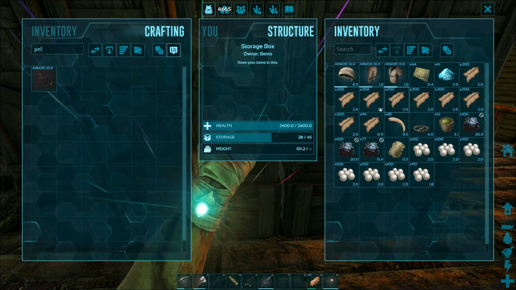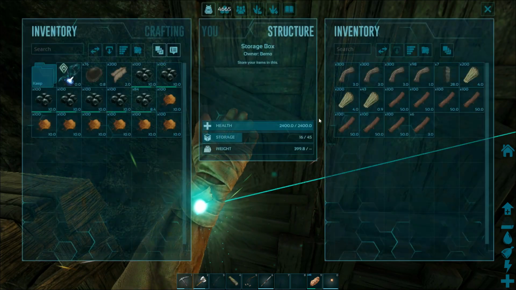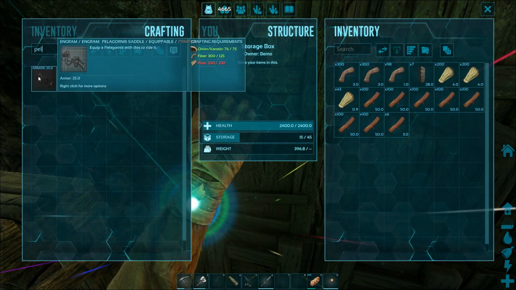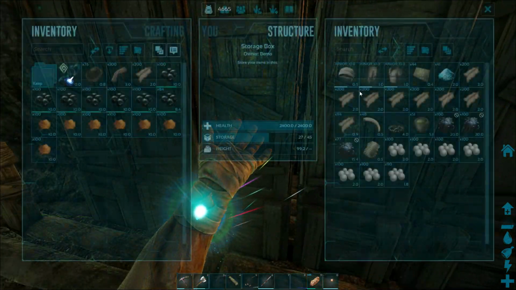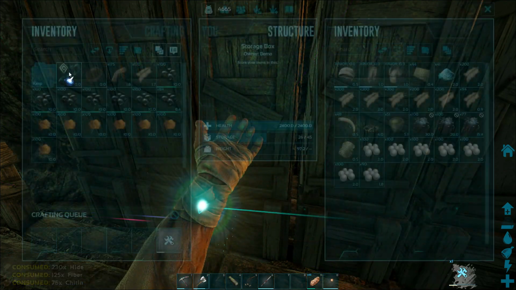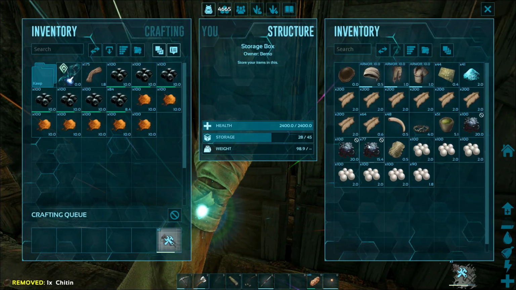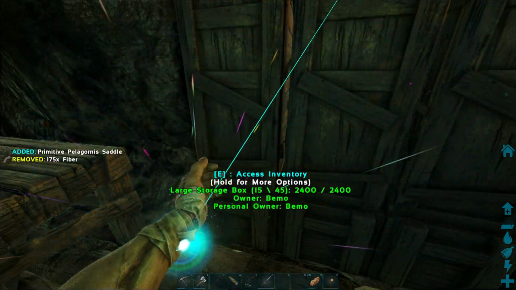We need some fiber and some hide. As you can see, we're doing fantastic on hide now. Well, that thing needs a whole bunch of hide, doesn't it? Holy crap. All right. One saddle coming up. Let's go ahead and throw the rest of this stuff back. Our whole one piece of chitin that's left over. Well, I tell you what, man. And then that. Cool, there's our saddle.